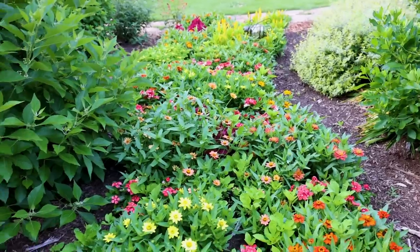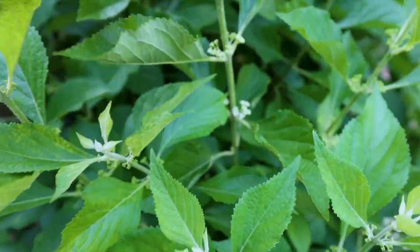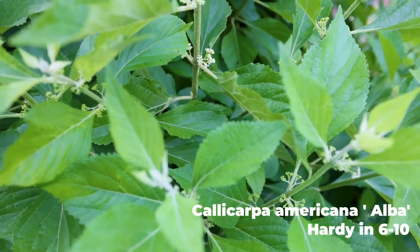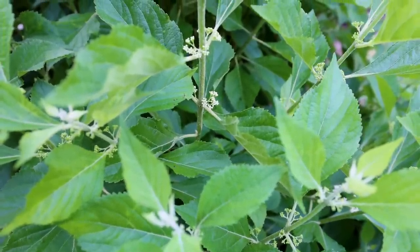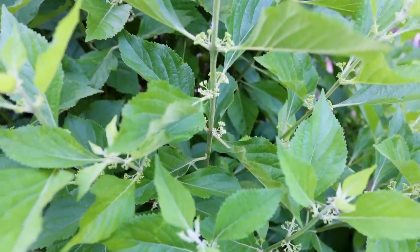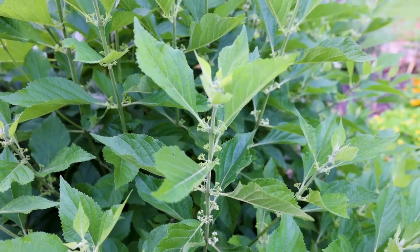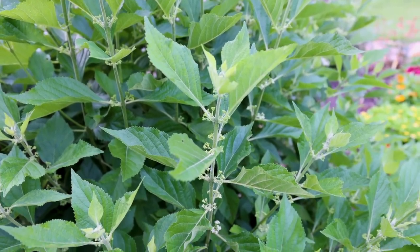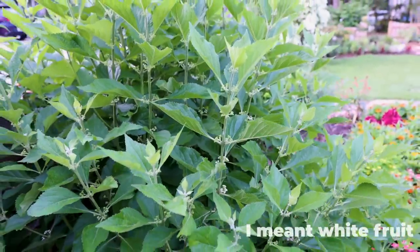Here's that annual bed from when we started. The American Beautyberry has flowers that start low on the stems — just starting to open. What this Callicarpa americana will do is produce the first flowers down in that oldest growth, then we'll get a berry set that follows the stem throughout the season. This plant will continue to grow right through July and August, continuing to flower and set more and more berries up the stems. Birds absolutely love these. This is a white flowering cultivar.